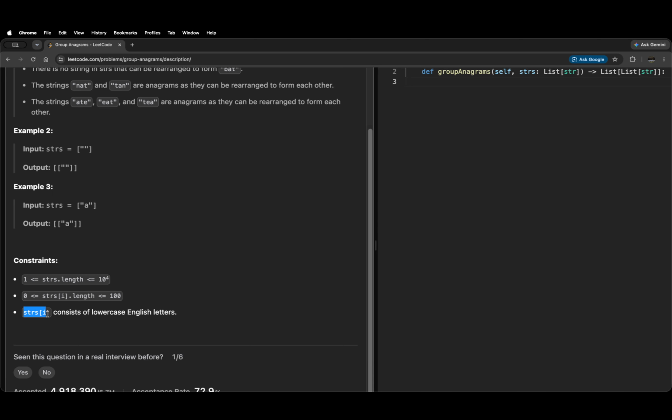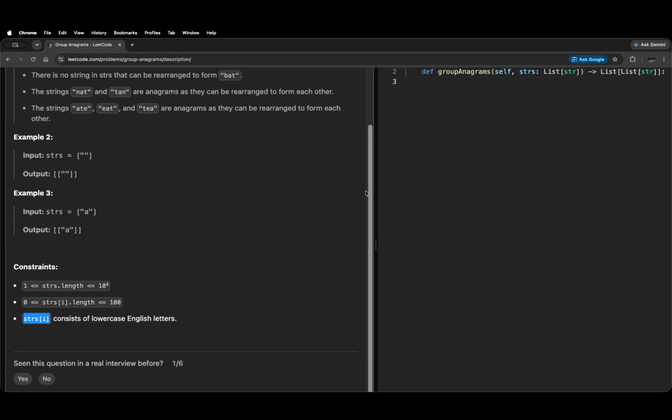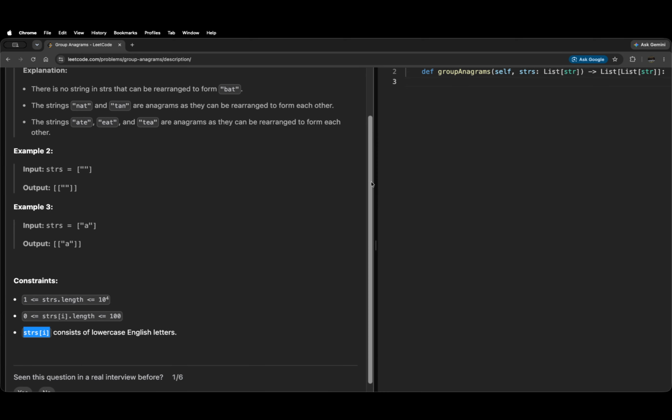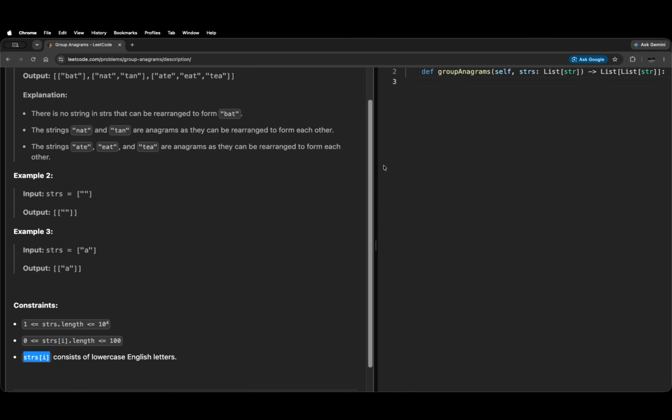And each string inside the list is made of lowercase English letters, so we don't need to implement uppercase and lowercase detection or transfer to uppercase or lowercase. Yeah, so that's the entire question.